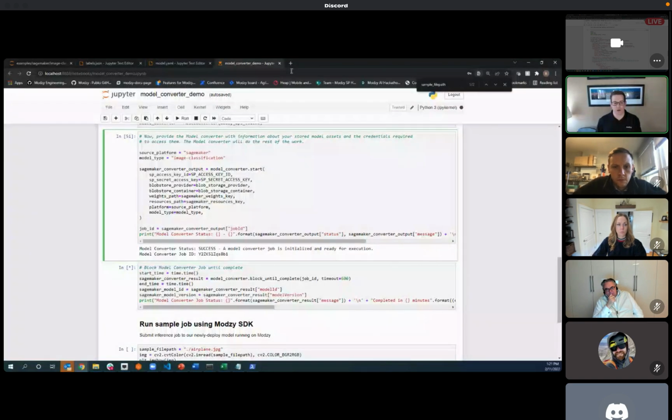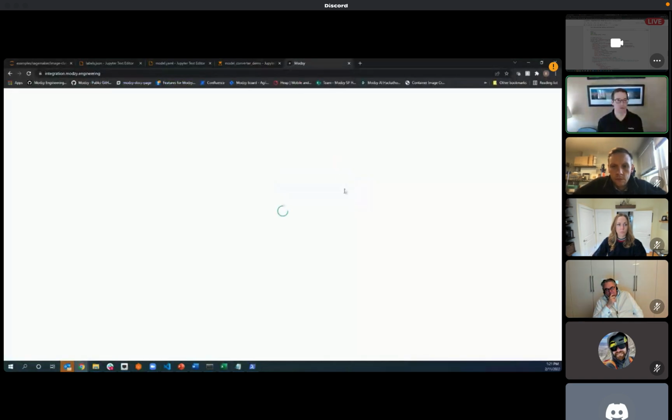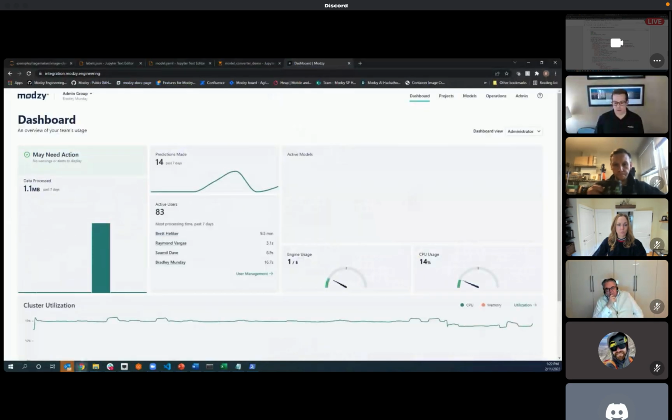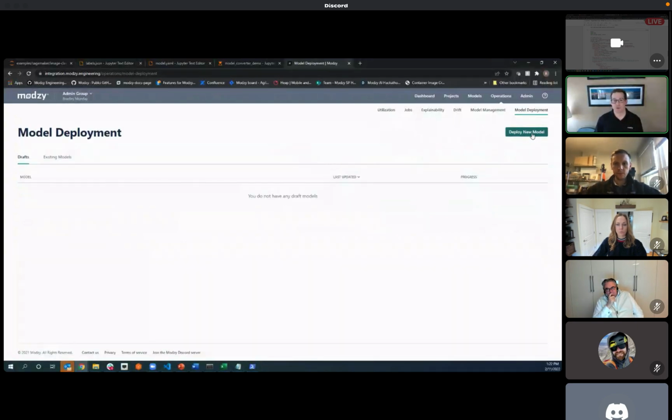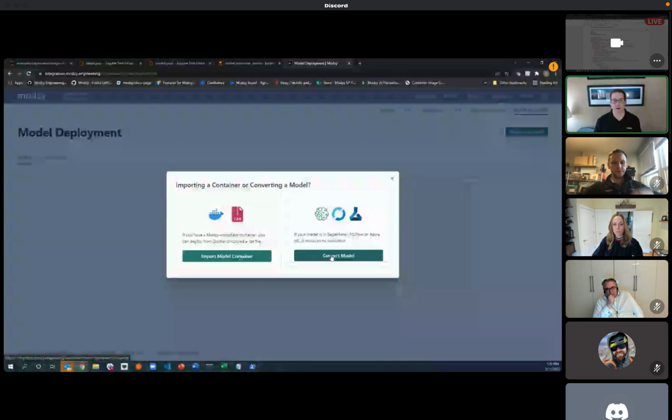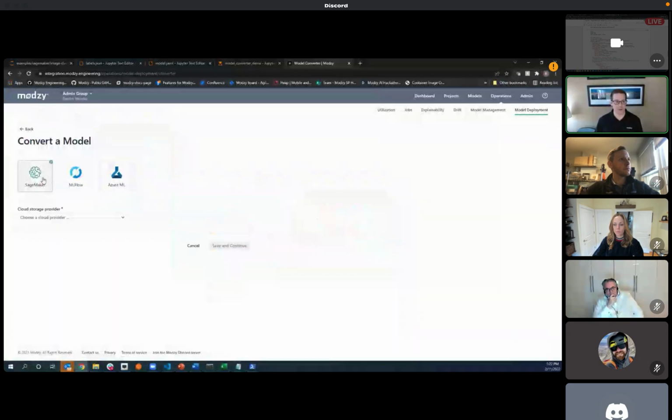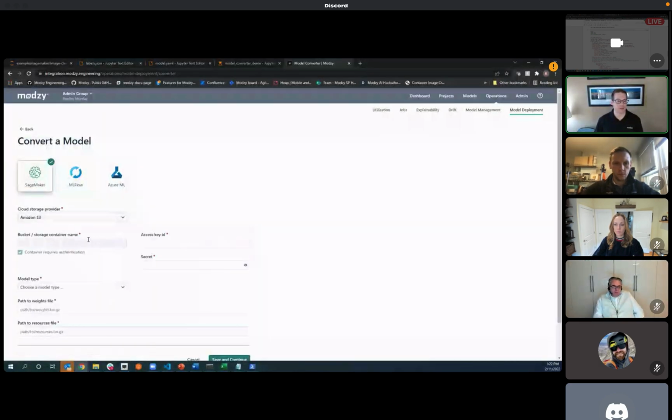While we're waiting on this, what I'll show you is you can do everything I'm showing you in our user interface. So it's a robust interface, and again, the exact same service that I'm showing you that can be all done programmatically, automates things, and makes it much more efficient, can all be done in the user interface as well. So I could go in here and click on Sagemaker, put in my storage bucket, my credentials, and model type as image classification, and go through the same process, which again would be another great experience for me as a user.